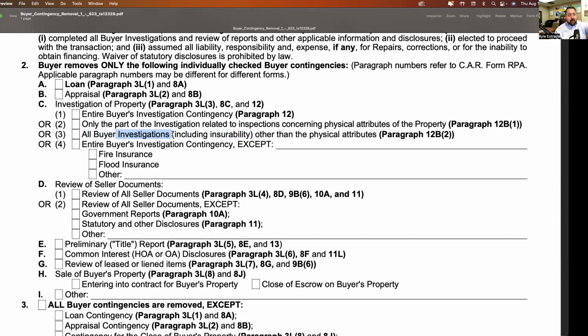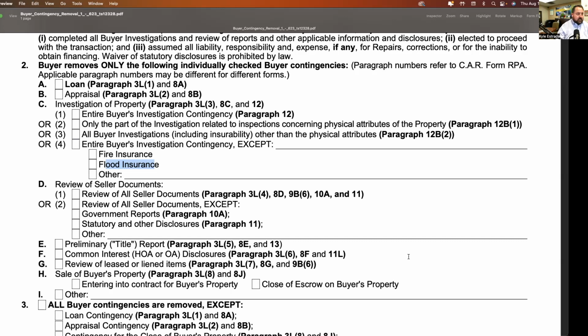Okay, because if I remove my buyer investigation contingency now, I've also removed my ability for the property to be insurable, right? So if I wait until later on, which some of us do, we rely on the lender. We don't do it until we're getting close to qualification, and it's after I've removed all my contingencies, and we find out that the insurance is really, really expensive, or for some reason uninsurable, I'm not protected anymore by my contingencies on its own. Now, I can make a choice and go to the entire buyer's investigation, except I can exclude those two things, but now it's an active choice I have to make. If I just remove all contingencies, then that includes the contingency of the insurability of the property. Okay, so you've got to keep that in mind for the buyer's contingency.